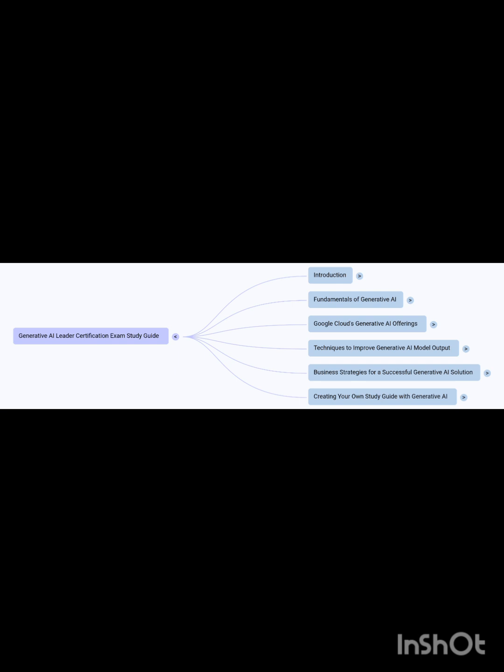Top-P is another way to control randomness, focusing on the most likely next words. Temperature and top-P for creativity control. Right. Then you have safety settings to filter harmful content. And output length lets you set a maximum limit on how much text the model generates. So you have quite a bit of control over the output style and safety. You do. Tuning these parameters is key to getting the right kind of response for your specific need.